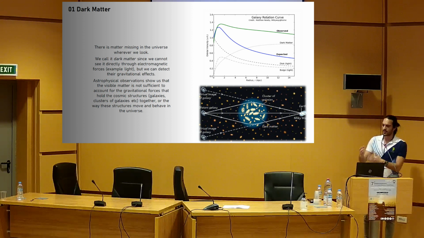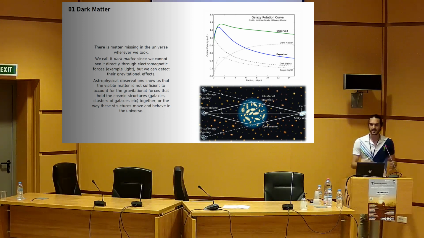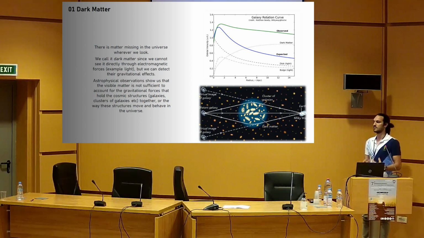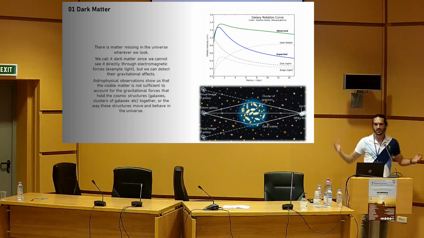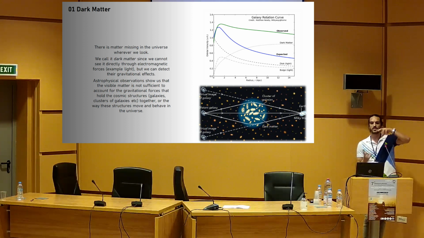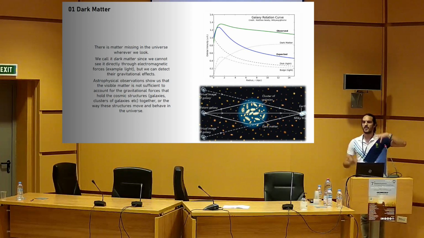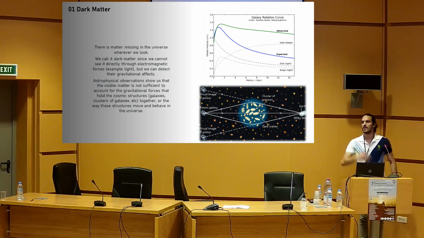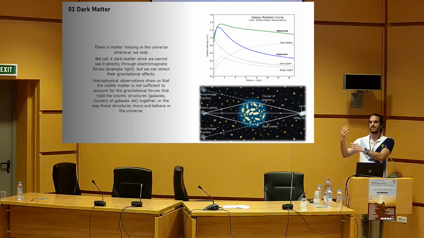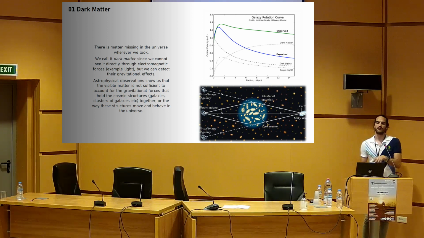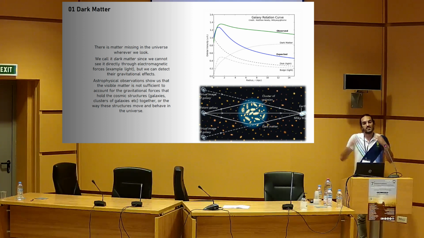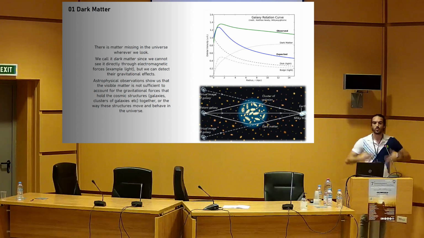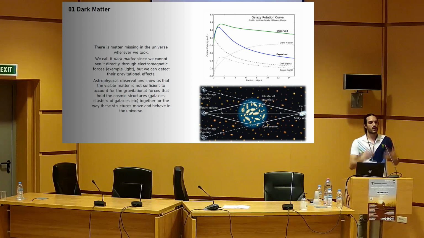Another example is the gravitational lensing effect, where we stand at a point in the universe and look towards a very distant light source, and if in between there is a supermassive object, the trajectory that the light follows is curved, so we see multiple images of the same source. And if we count the visible mass of this super heavy object, we will see that it is not sufficient for this event to take place in such proportion. So there's something that we don't see, thus we call it dark matter.